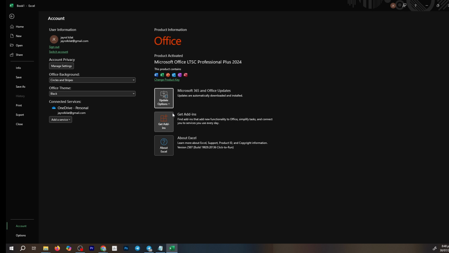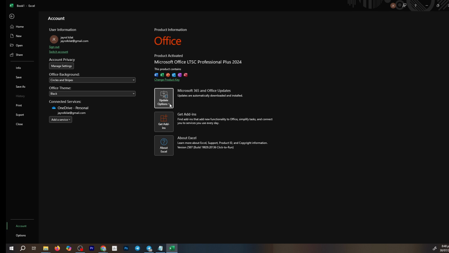If there are updates ready and available, your Office app will proceed to download and install them automatically. This process ensures that everything is brought up to date without hassle. If, however, your app is already up to date, you'll receive a message letting you know that no further updates are needed at this time. This message confirms that your app is currently using the latest available version, so you can rest easy knowing your software is in optimal shape.